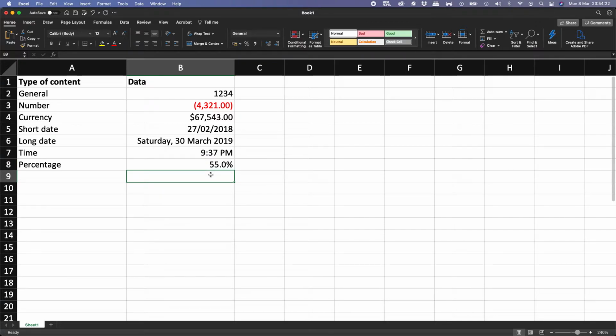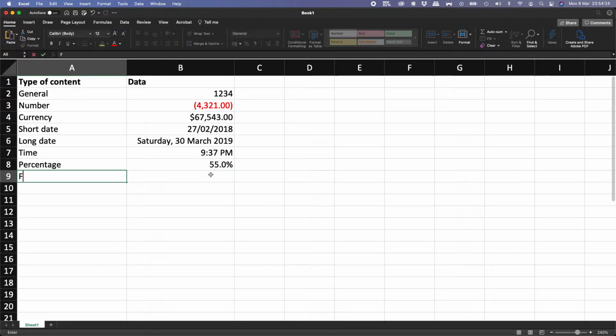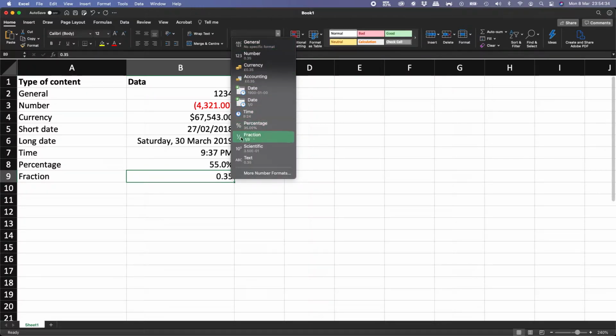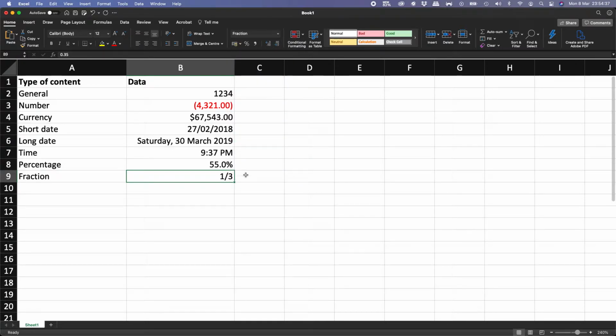The next part that I found really interesting, I've never really used this, is the fraction. Now, the fraction is also pretty cool. Let's say that we have 0.35 right there, but we hit the fraction, and it's going to give it to us in 1 over whatever it is. 35 is approximately 1/3. Okay, so if we go like this, 0.5, and we hit enter, it's 1/2. If we say 1.5, it's 1 and 1/2, which is really interesting.